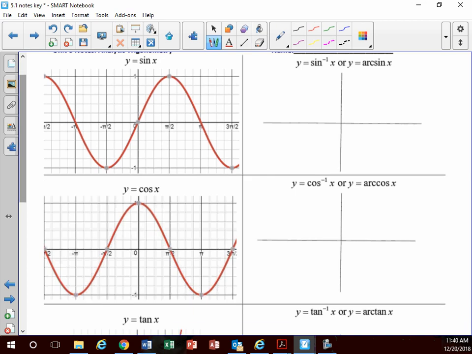Okay, and we'll talk more about what that actually means, but let's look at the graph first. So this is just your parent graph of sine, most of it anyway. So if I know the inverse switches the x and y, to graph it, I'm going to switch how I label my x and y axis. So what is on the x-axis of my original, I'm going to put on my y-axis. So pi over 2, pi, 3 pi over 2, 2 pi. And then my x-axis, I'm just going to go 1 and -1.